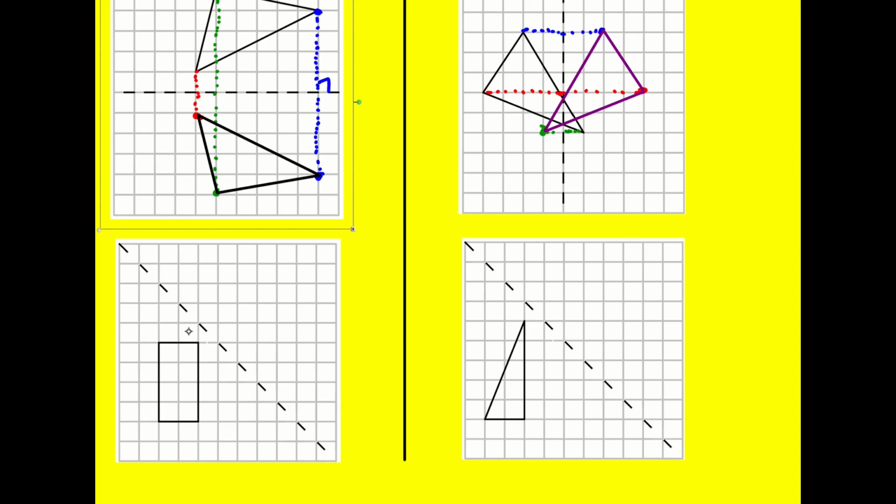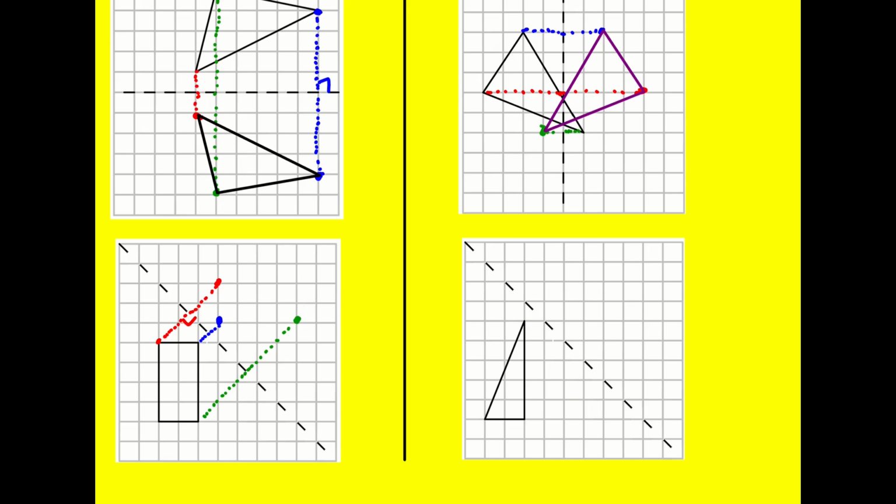So I'm going to take each point, and I'm going to go towards the mirror line. Now this time it's going to be diagonal. So it's going to be here. That will make a right angle. And I've gone 1.5. So if I go 1.5 again, it's going to end up there. This point, I'm just going a half, so it ends up like so. This one, I'm going 1, 2, 2.5. So if I go 2.5 again, it ends up there.